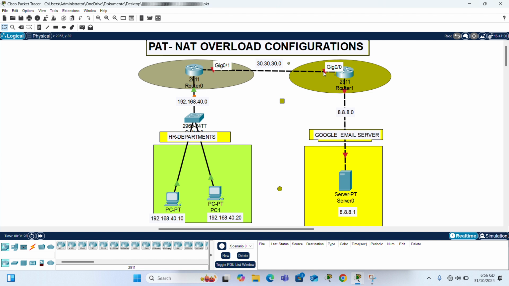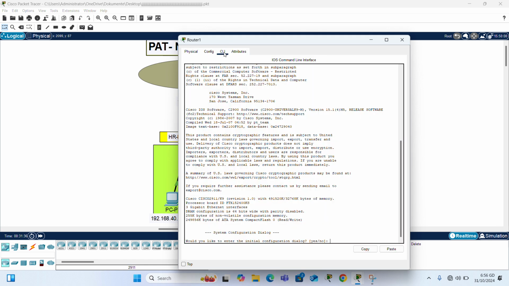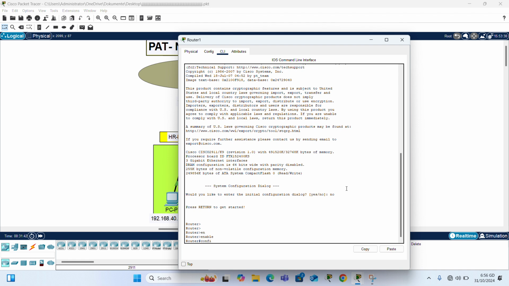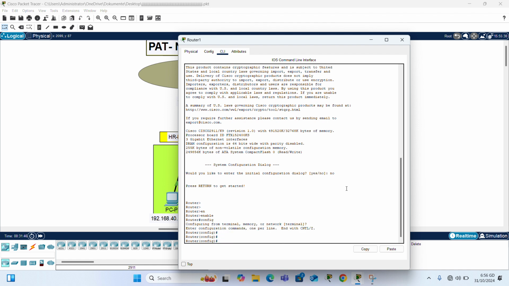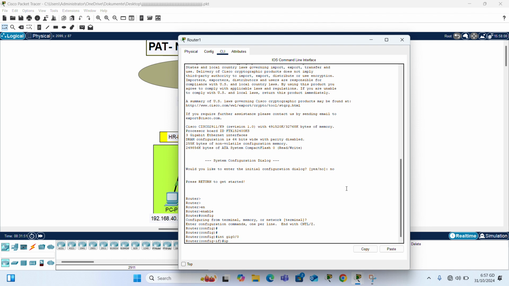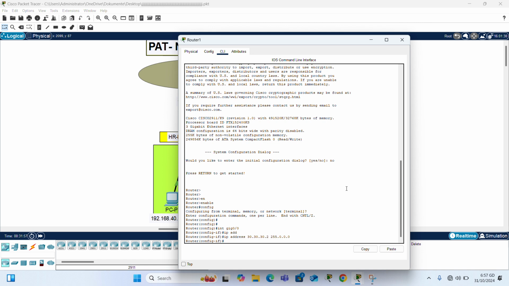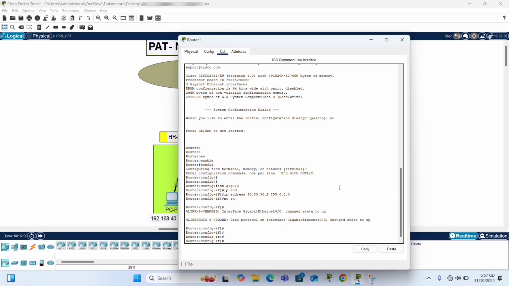Okay, now this other router, interface gigabit 0/0, and we will give it 30.2. Enable, config, interface gigabit 0/0, IP address 30.30.30.2, 255.0.0.0, no shutdown.